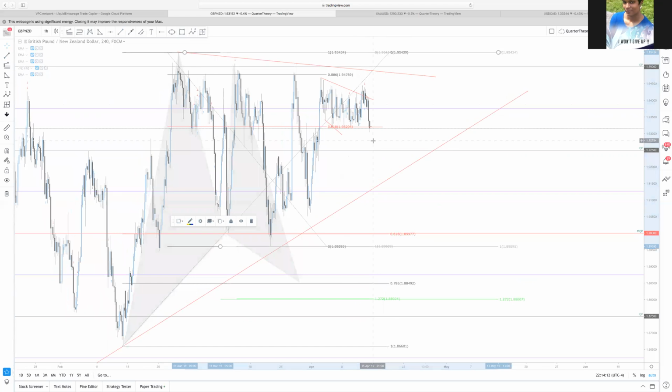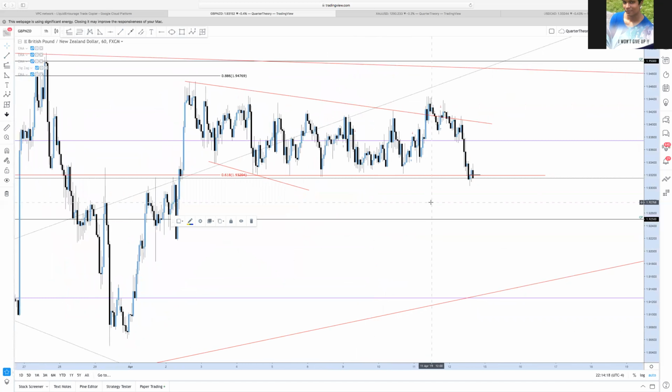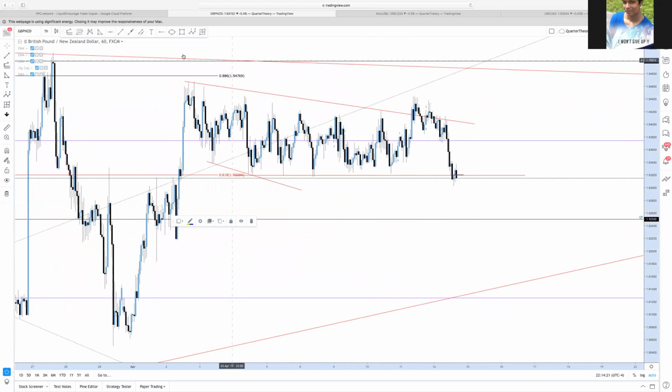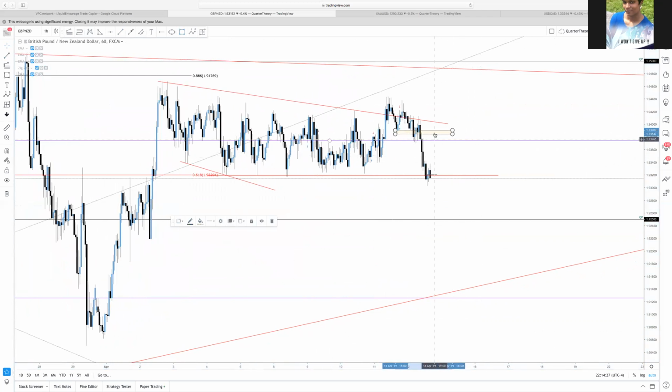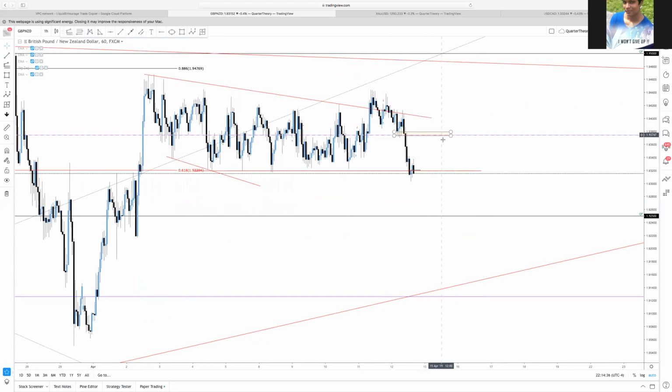Let's take it to the 1 hour, see what we're looking at. Okay, so we got a break in this area here. We got a lot of exhaustion. We also have more exhaustion down here. And again, this lines up with my midway point of the quarter point. So once we come back up in here, I'm going to be looking for some type of rejection and take this bad boy all the way down. And look where that lines up with my 0.618 Fibonacci level.